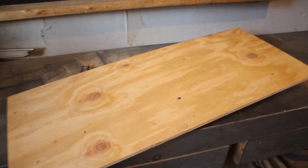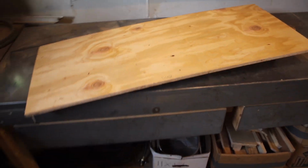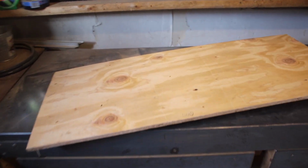The beginnings of the warped cabinet door for the battery access. 1/2-inch plywood. I'm just doing a 1/2-inch overhang on each side, overlapping the opening. So let's cut it to size.